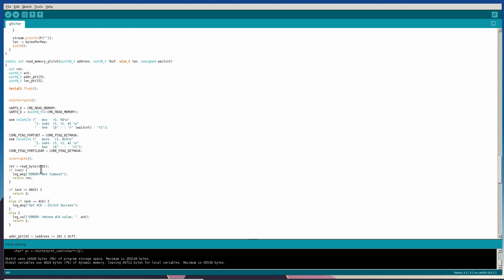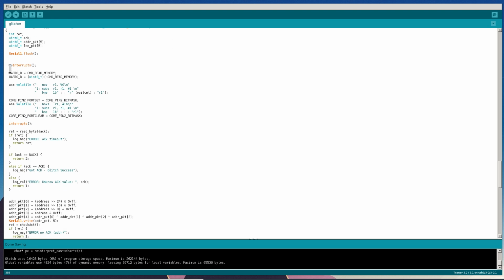And this is the main part of the glitch. The first thing we do is disable interrupts, because this is a time-critical section. We don't want anything to interrupt while we send out the glitch pulse, as it could affect our timing. So we disable interrupts, then send the read command, then we wait for the bootloader to do the RDP check. At that time we toggle the MOSFET to send a glitch signal. We toggle the pin and wait for a certain amount, then we toggle it again. So we set, and here is clear the GPIO pin. Then we re-enable interrupts, because we're out of the time-critical section.